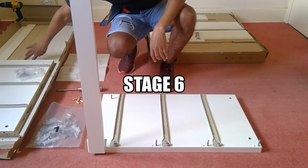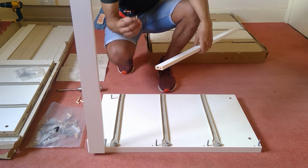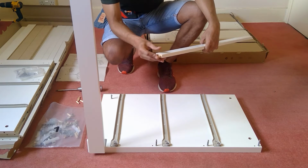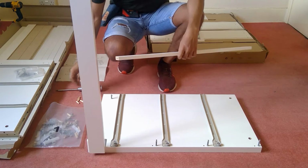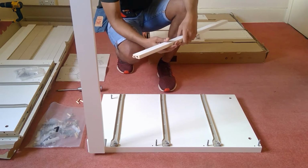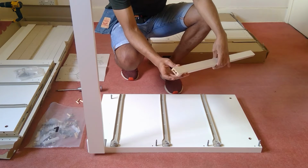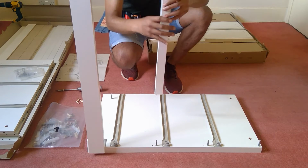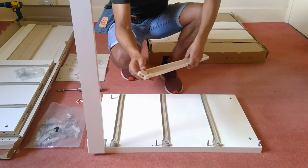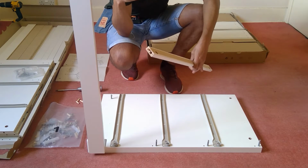Stage 6. Fixing the rest of the smaller beams is pretty straightforward. All you have to do is insert the smaller of the 2 wooden dowels provided into the smaller of the 2 holes on both ends of the beam. And then insert the beam onto the cam dowel using the larger holes like so, ensuring the cam hole is facing left and towards you, inward, and not right.